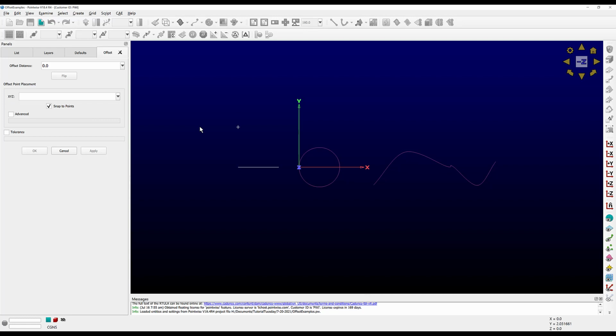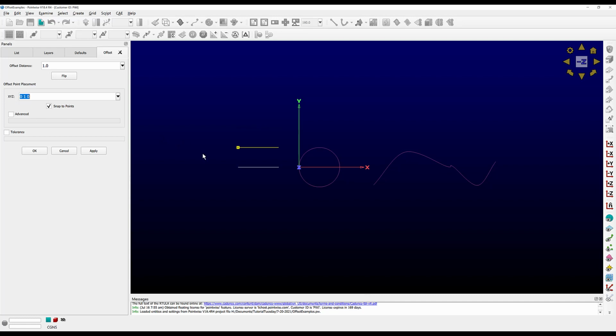And there's a few different ways that we can prescribe the offset distance. So the first, if you notice, the cursor is a plus sign. So this means that we can actually use a mouse click to set our offset point. The second and most common way is to actually prescribe an offset distance in the offset distance field. And then if you don't know the offset distance, but you do know a point that you would like your curve to pass through, you can use this XYZ field to set the offset distance that way.